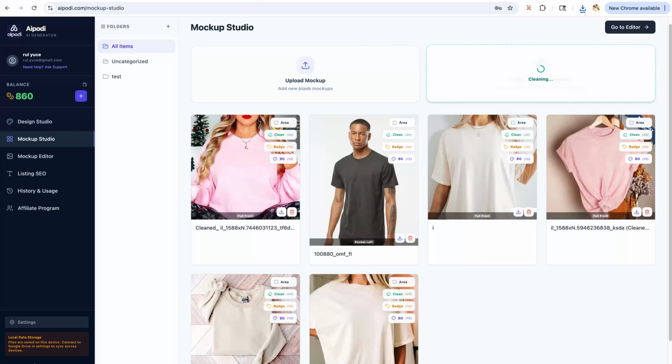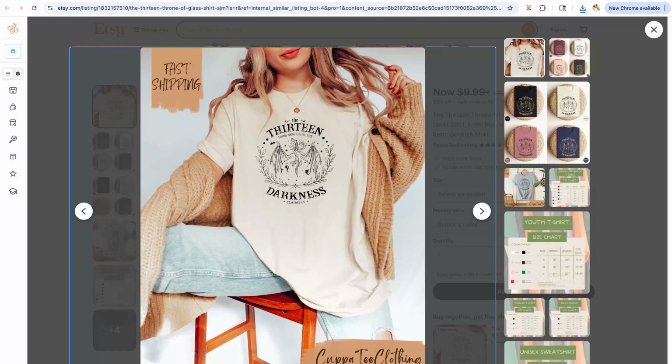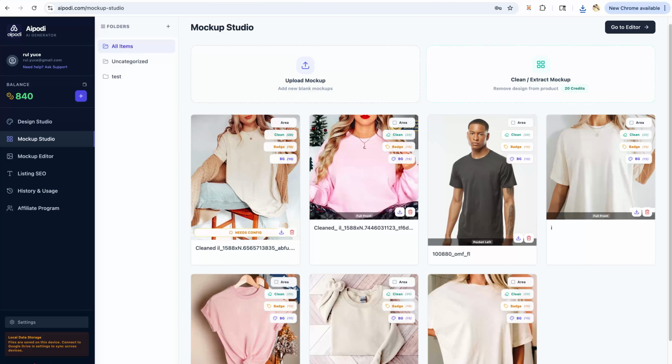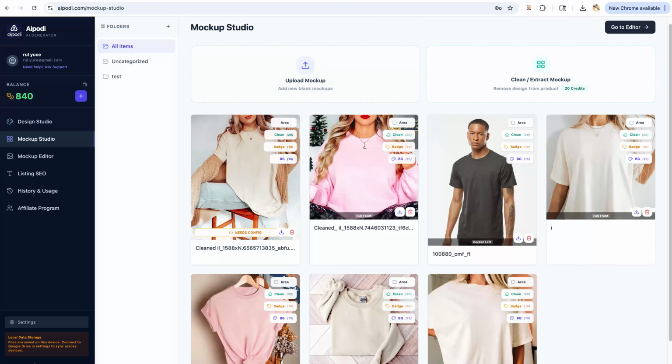And apart from that, our original mockup looks like this. As you can see, what else has been deleted? The badges that belong to that mockup have also been deleted. Therefore, only the mockup has been given to us. Now we choose the area where the design will go on this mockup. This is the first thing we will do.